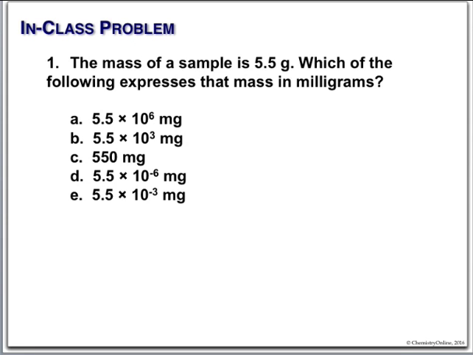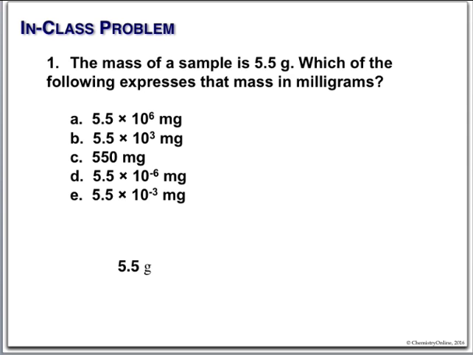You know that every gram has 1,000 milligrams. But what we're going to do is do it using the given ratio method. So our given here is going to clearly be our 5.5 grams. So using this method, we would just write that.